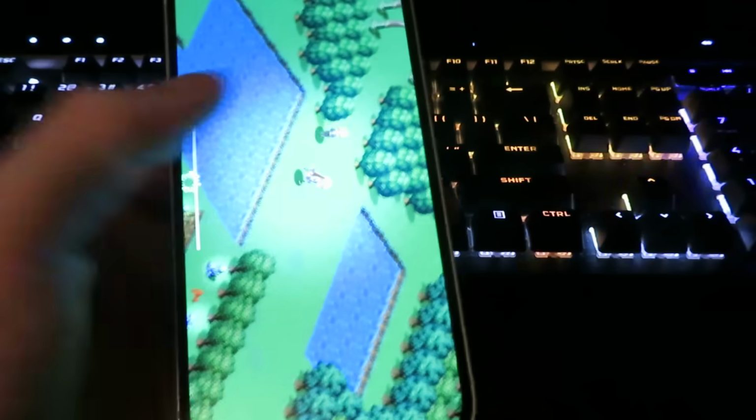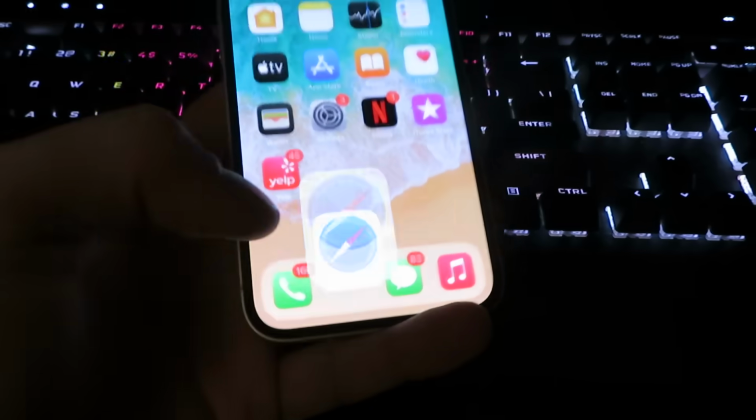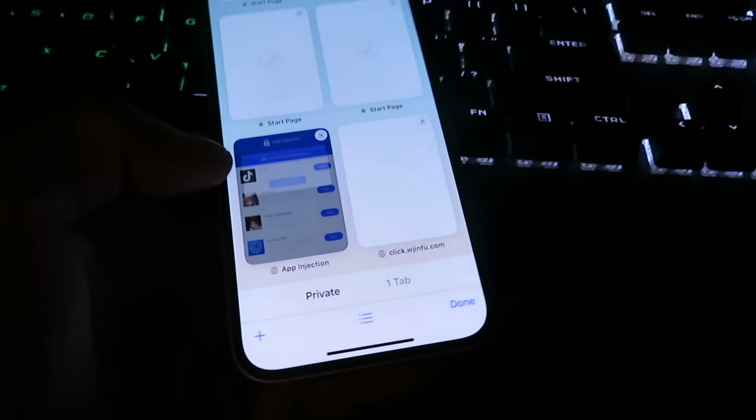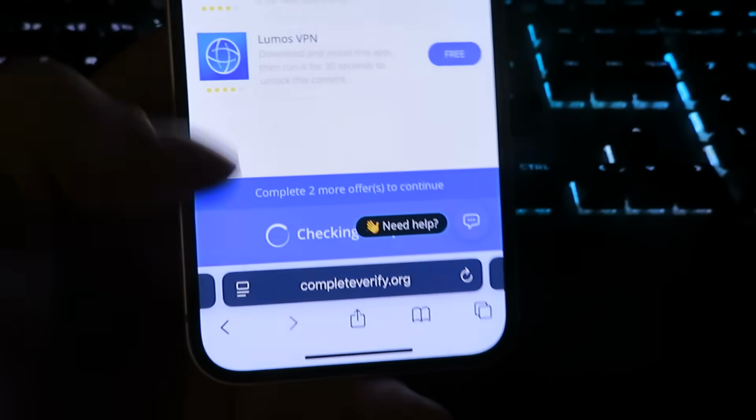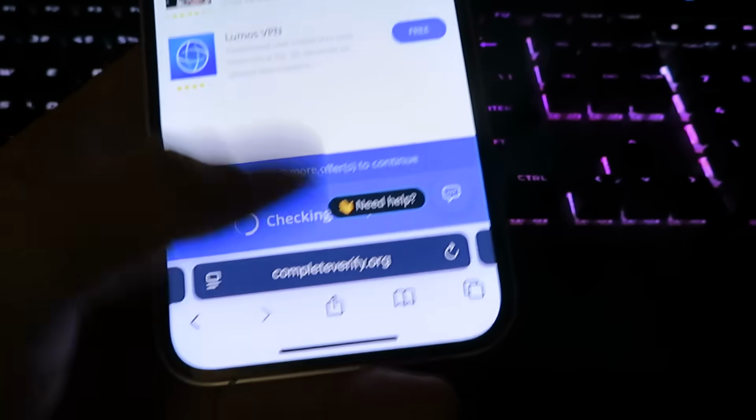so we don't have to go back and do it again or anything. And then what I'm gonna do now is close out. And we just completed both of the app injections. So you want to go back to the page, sit on here for just a couple of seconds so it does validate everything. And then we will open up settings.